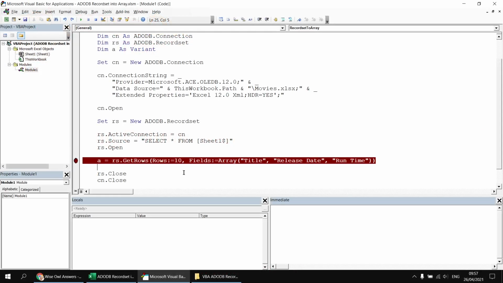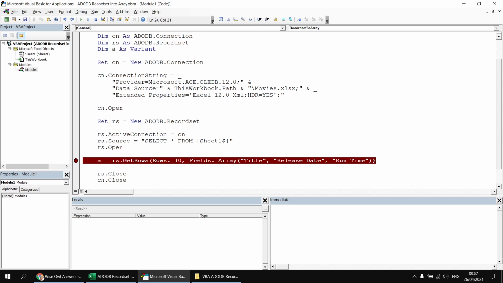If we only ever wanted to get the first 10 rows and these 3 specific columns, there's no real reason to select everything from the closed workbook in the first place, which is what this select statement is currently doing, select all columns from that specific worksheet. We can specify the column list and the number of rows we want to return in the original select statement.